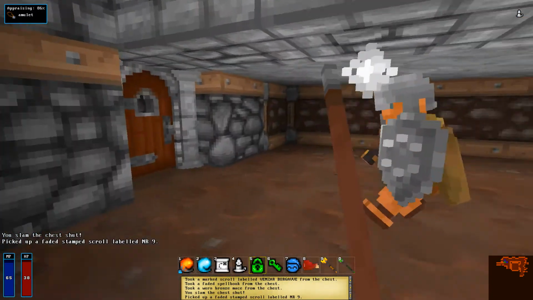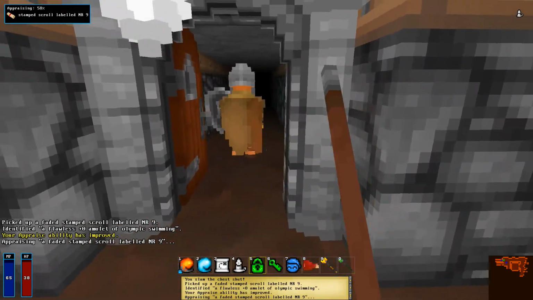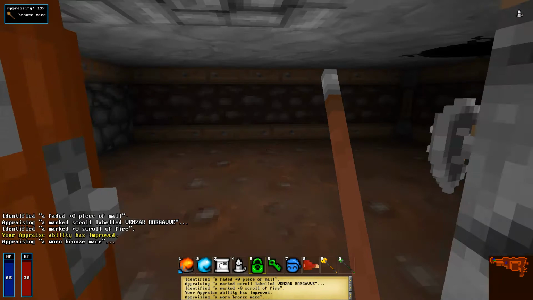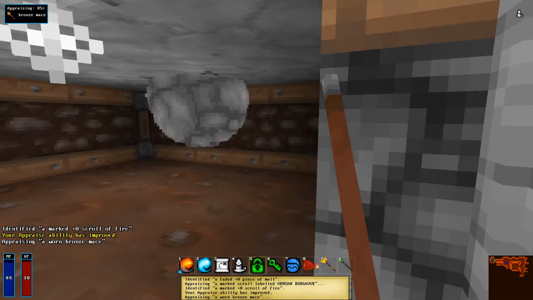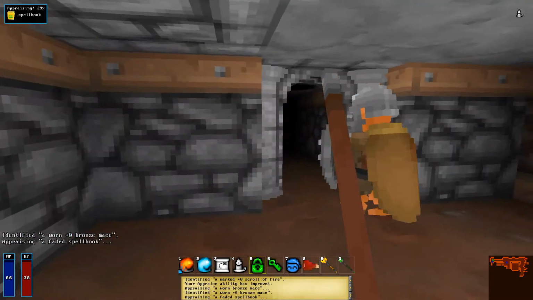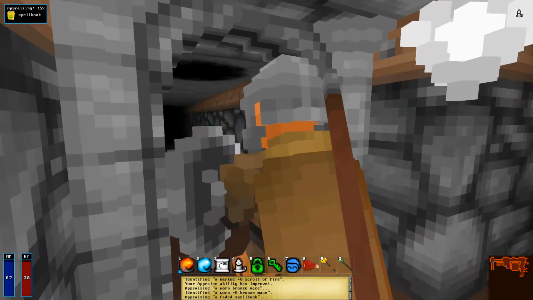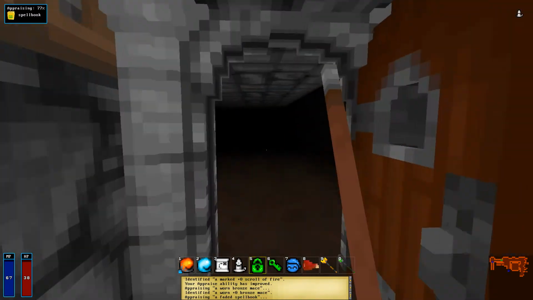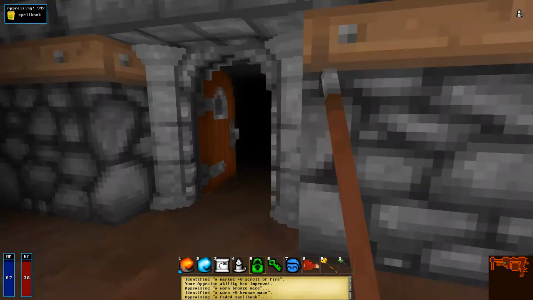Are we going in there? I just saw stuff. I wanted to grab it. Okay. Oh, boulders. Careful, boulders. Look out! Boulders. Bye, door. That's another... don't go through that. It will kill you. Okay, I think that's a dead end. We can't go through there without getting bouldered.